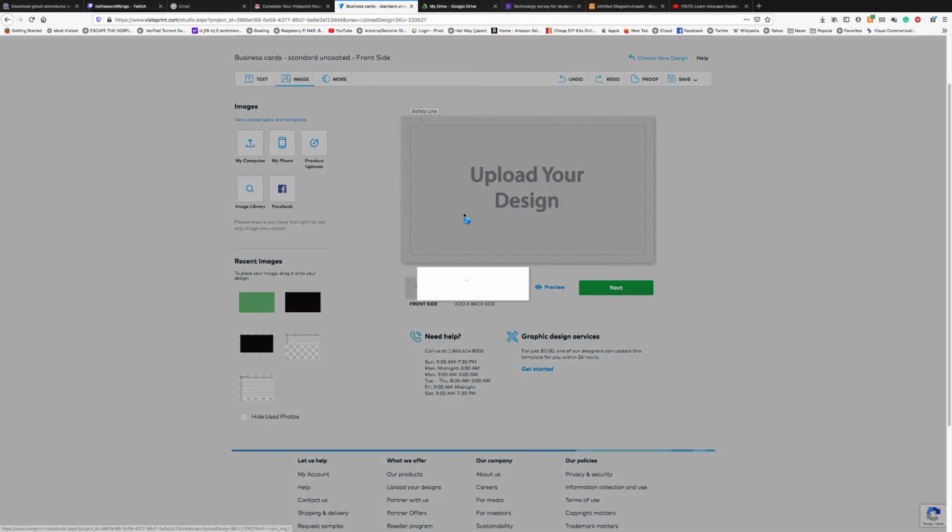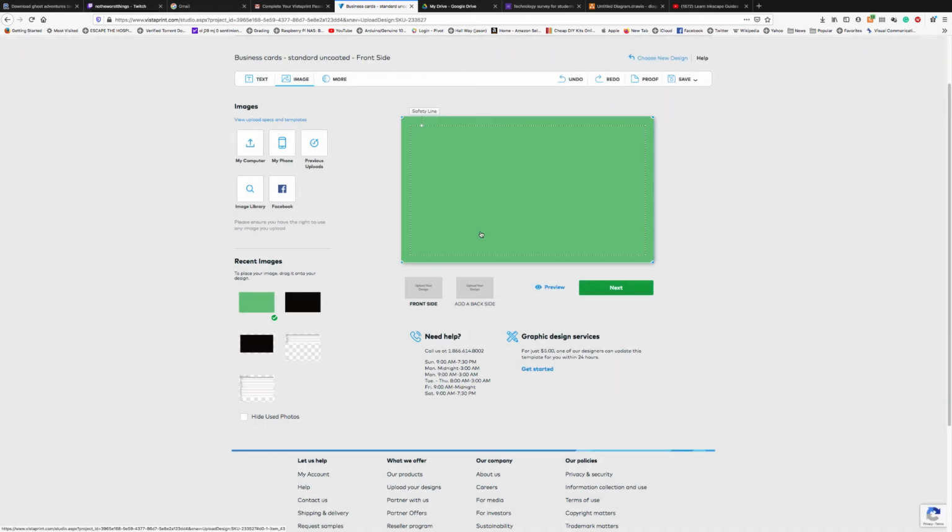Alright, so if I click this and drag it in, does it fit in this window? Does it need fixing? And look at that, it fits perfectly in there. Now I just have to be very conscious about this spacing.